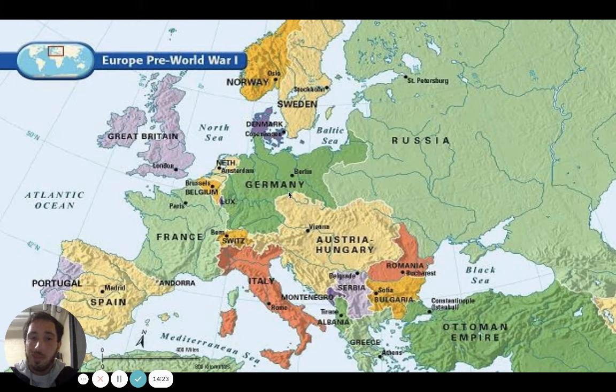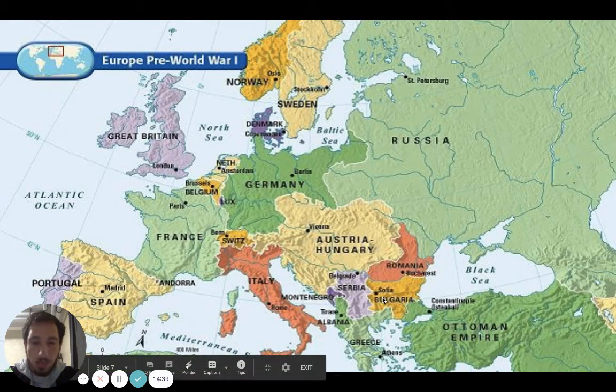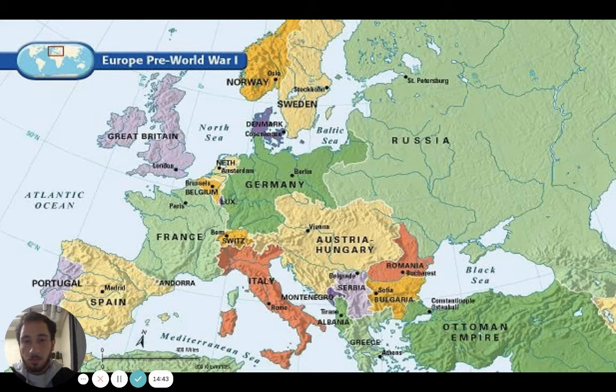So another thing that plays a key role is just the location of these places. If Germany and Austria-Hungary are central in Europe, you've got Russia, France, and Great Britain that have a massive advantage in terms of military tactics. And that'll play a major role throughout the war and what these countries decide to do. And I wanted you guys to be able to see that because it does play a major factor in the beginning of the war and how the war gets going.